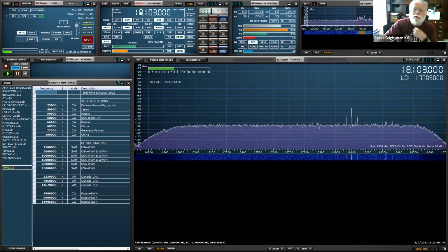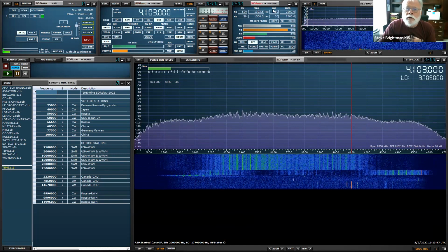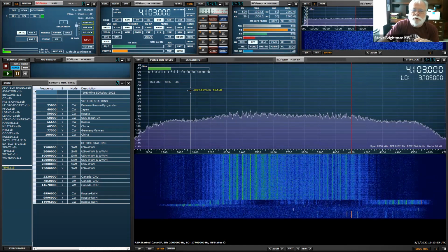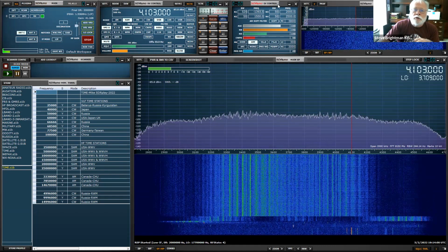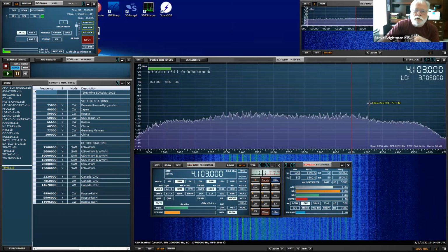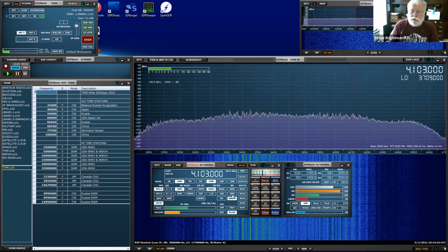I will give a word of caution to new users, because I've had this show up as a support ticket a few times. When you open up that EX control panel that Mike loves, I never have it shown up on my screen. That's the difference between Mike and me. Mike is a power user. I'm just a regular grunt that points and clicks, right? So I always keep this EX control window closed. It is possible to make changes to the noise settings in that window that will give you absolutely no signal. No signal. And the solution is quite simple. Just turn off the noise blanking and the noise reduction, and all is well again.